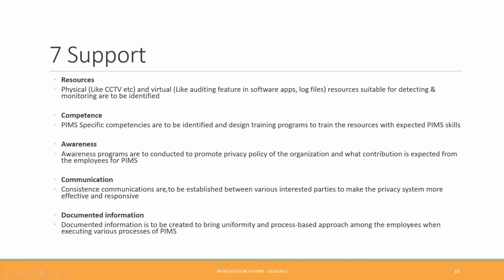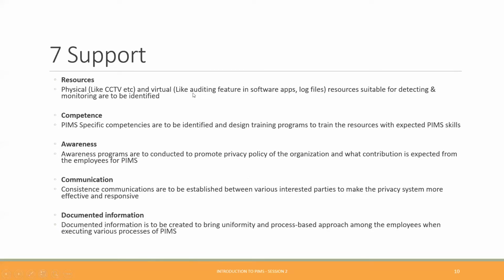Communication has two-way things that are there. Before you do anything, you are going to communicate to let all the stakeholders know that you are going to do this now. And once the activity gets over, you are going to give the result to everyone so that people will know that these are the results that are there for all stakeholders.